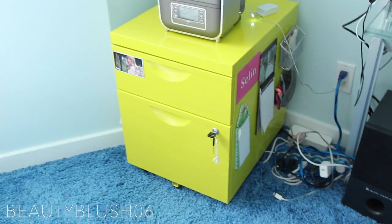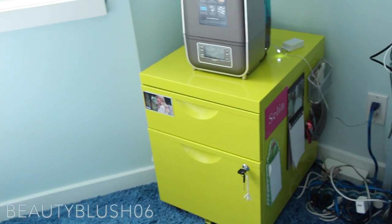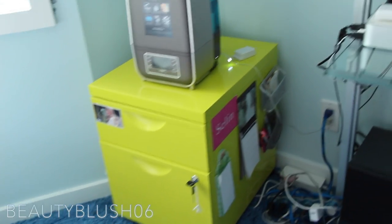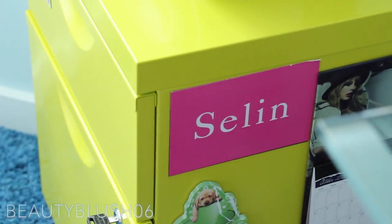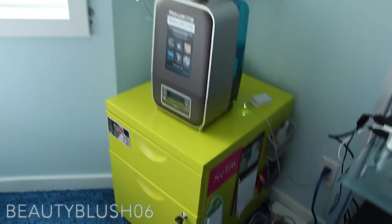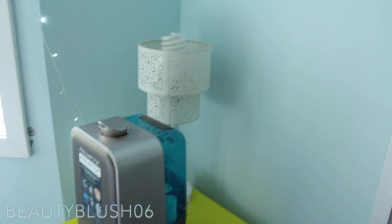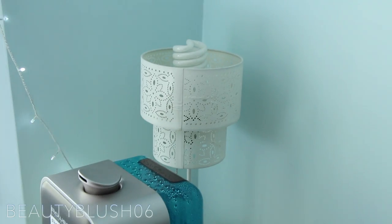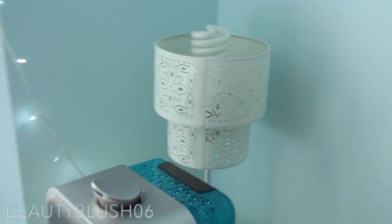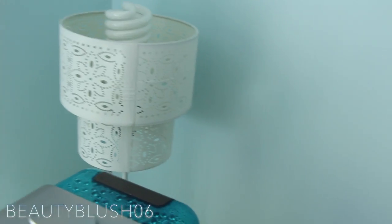On the left, I have this lime green cabinet — it's either from Ikea or CB2. These are really old so I have no idea if they still make these. Over here I have a little magnet that says Celine, and I also have some Taylor Swift magnetic thing over there. On top of that, I have my air humidifier so I can sleep better at night and breathe easier. And then I have this lamppost that actually my best friend Fiona has also — I didn't know she had this, so I guess we're twinning. I never use it though. I got it from Target early this year.